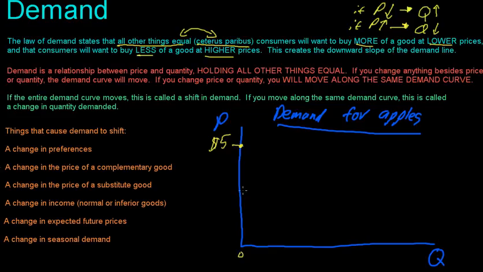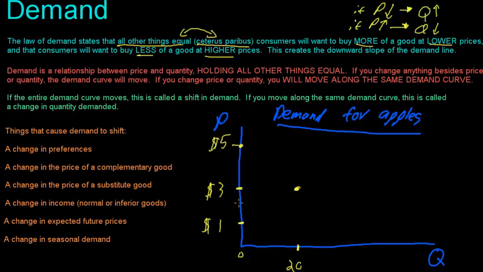Now if apples are $3 an apple, that seems a little overpriced, but it doesn't seem too overpriced. So let's say, I don't know what market we're talking about, let's just talk about the market for the United States. So if it's $3 an apple, then maybe 20 million apples will be purchased. So we'll just put 20 down here for 20 million. And that would probably be 20 million apples a day, for example.